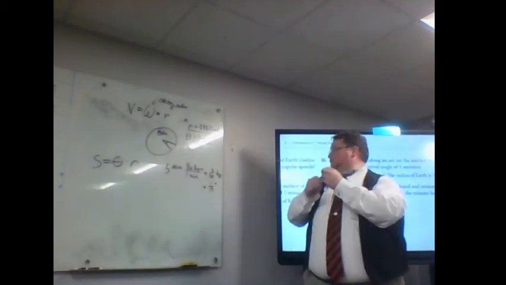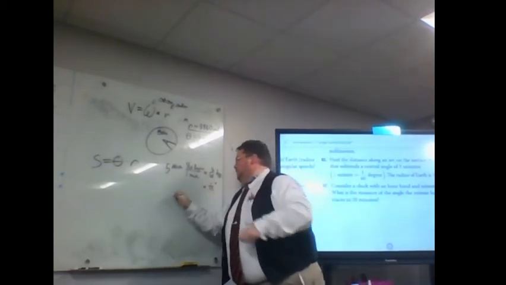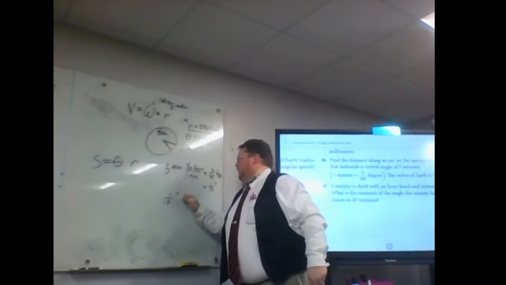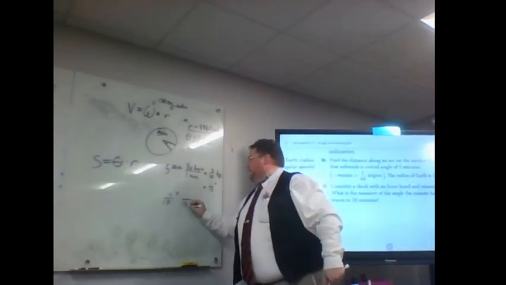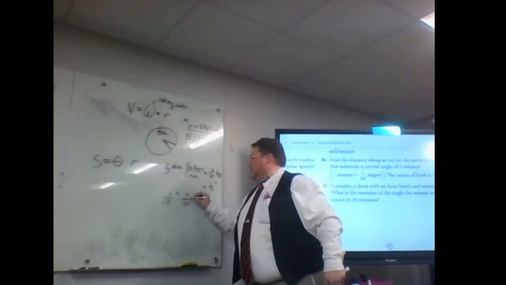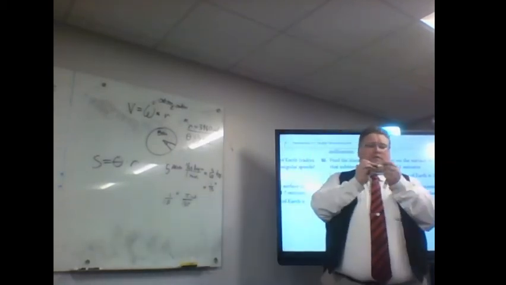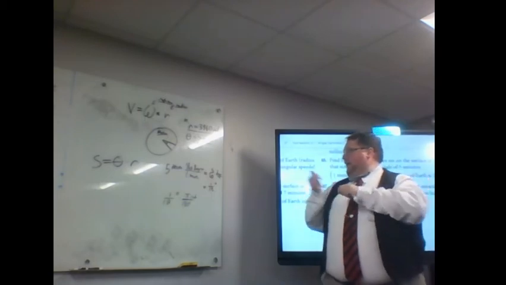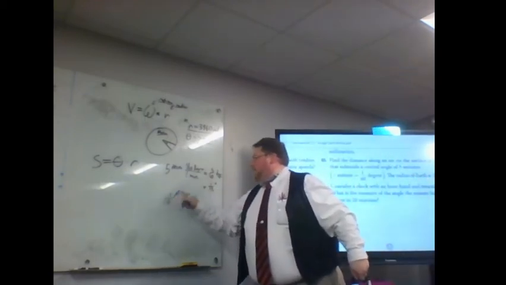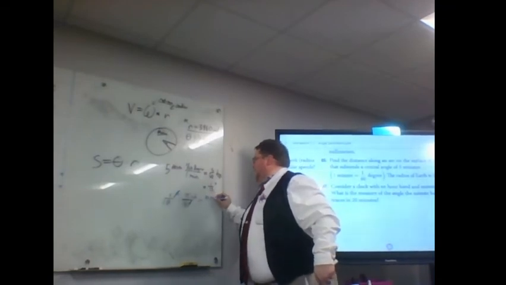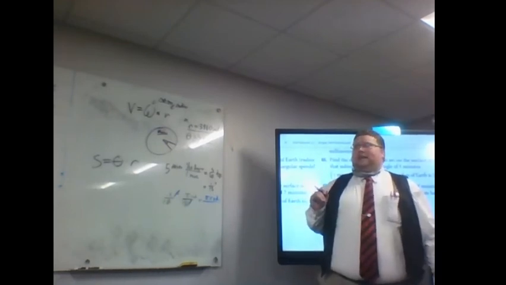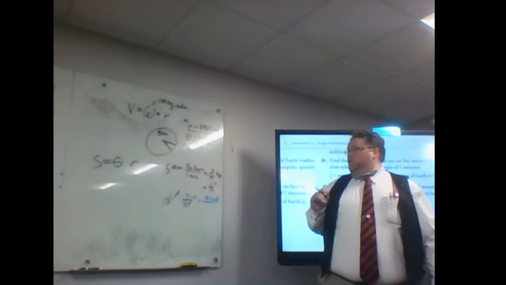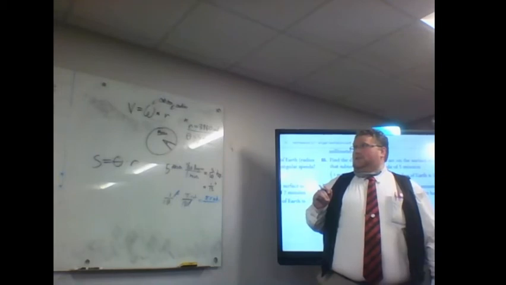I'm going to have to do one more step. I have to take this 1/12 of a degree and convert it into radians. Now we have a conversion. 180 degrees is equivalent to pi radians. I should now be able to get the degrees to cancel. I have 1 times pi on top, to end up with pi radians on top. On bottom, 12 times 180. 12 times 180 is 2,160.